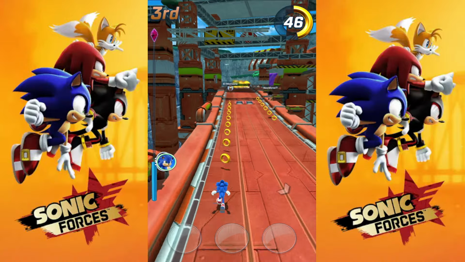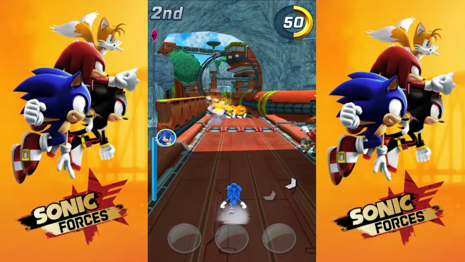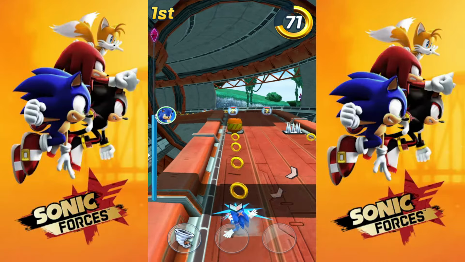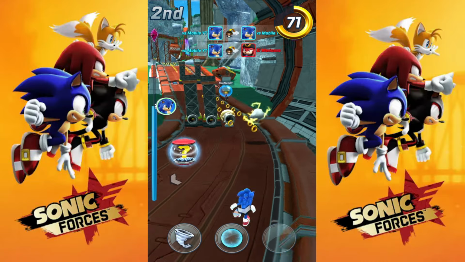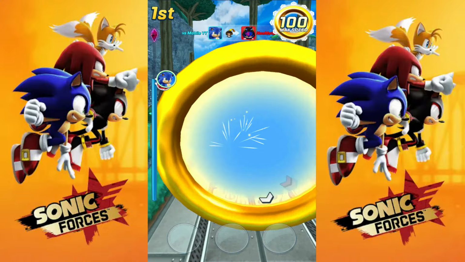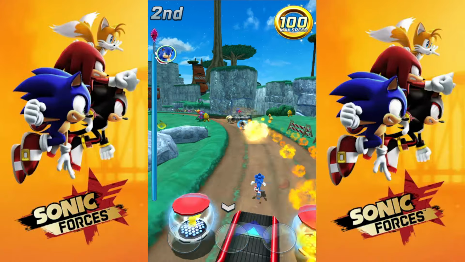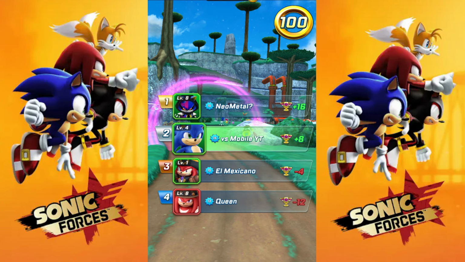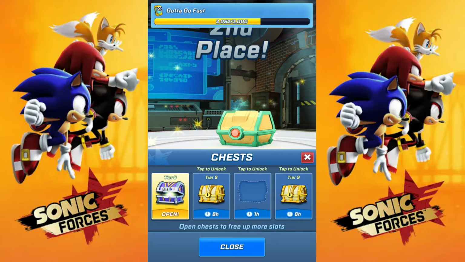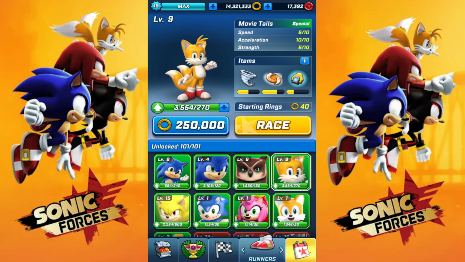I really don't know what to do about Eggman, because it's another design, but it's the same as normal Eggman. Okay, in portal. Oh, second. Good job. Neo Metal. Oh, it was El Mexicano, just level 1 Knuckles. Okay, the next one will be Movie Tails.